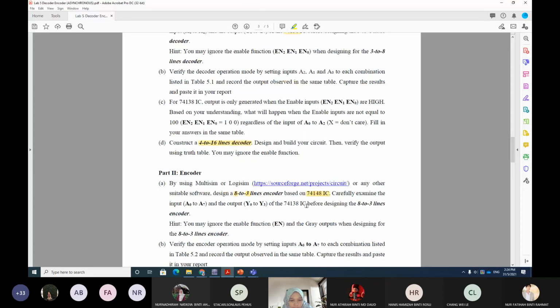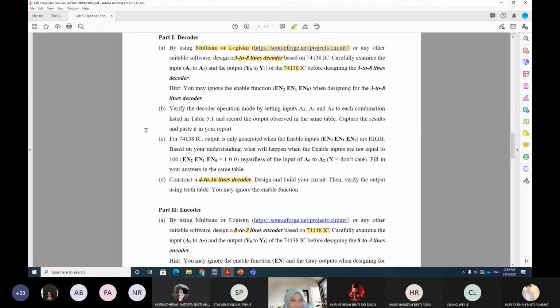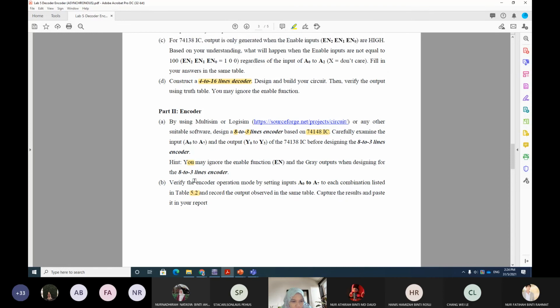Then again, you need to do the same procedures as in part 1 for the encoder, except you only need to have one, only when the enable is 1000. Here it is not 5.2 anymore, so you will have 5.